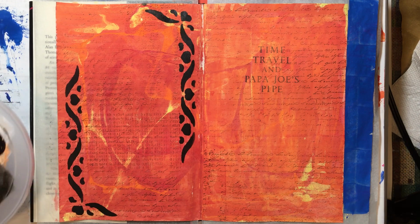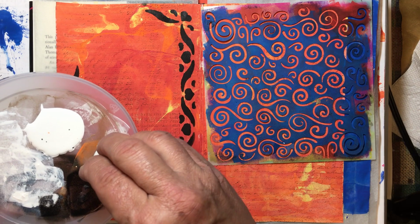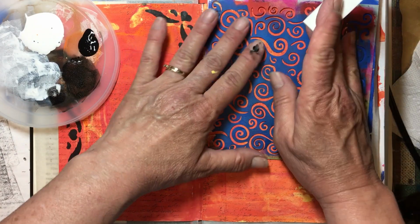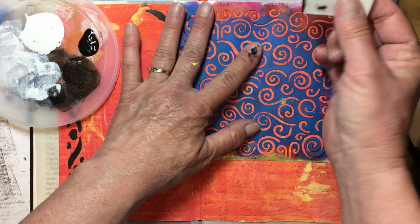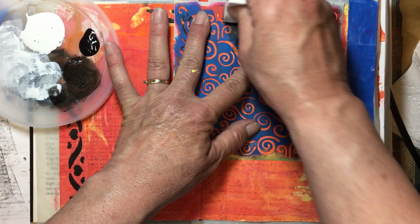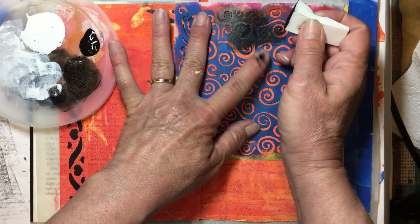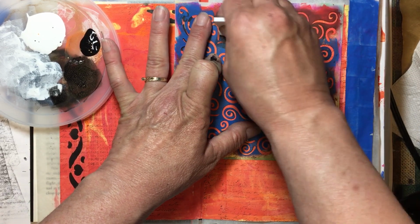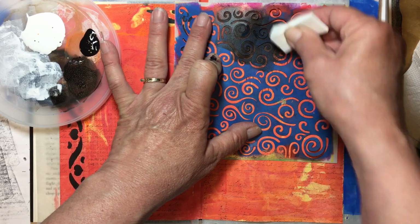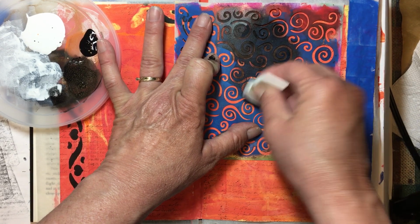Not sure what I want to do on this side. I think what I'm going to do is just do a little bit, since I have some black left. And I do really love black with orange and red. And I'm just going to do just a few. On this one, I am going to do it randomly, because I do like the looks of random.